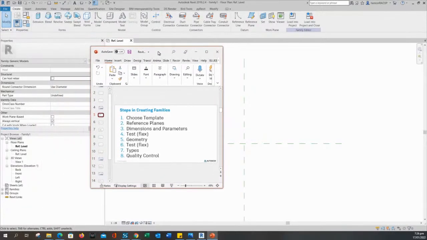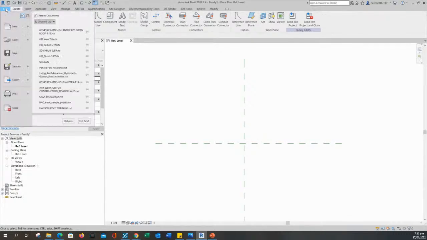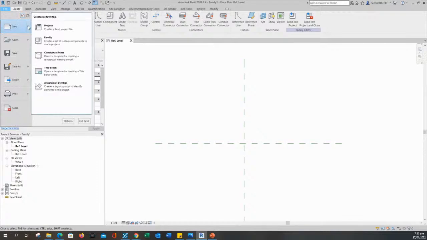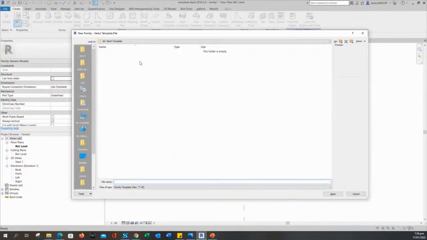So these are the seven steps. Choose the template first. In creating the Revit family, I will choose the template, new, so creating new families.